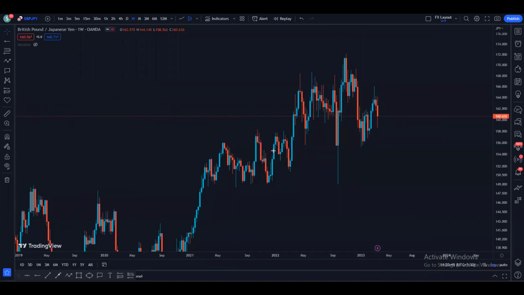On the weekly time frame, as you can see, price looks pretty much bullish because we are making higher highs and higher lows. Starting from here, we can say we made a high, came down, we made a support, then price made a new high. You can consider it a higher low or the same low, and then we made a higher high, right?